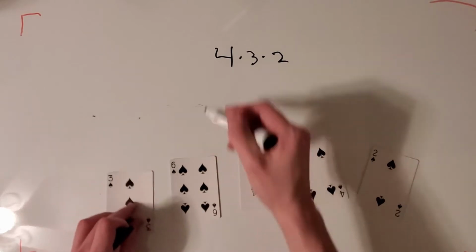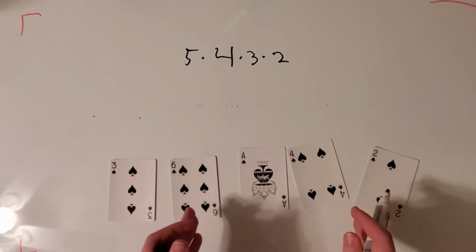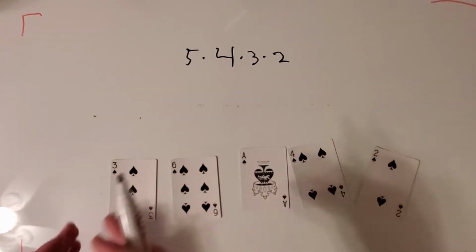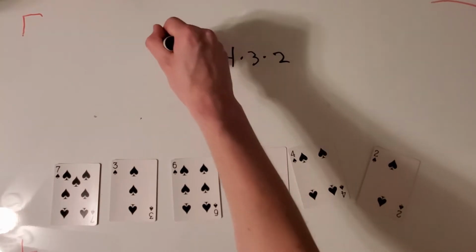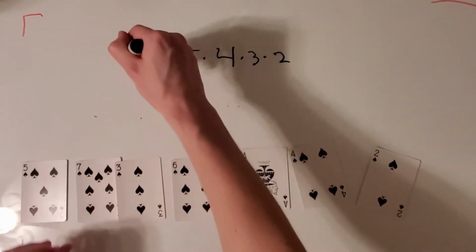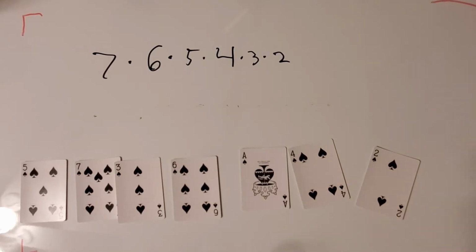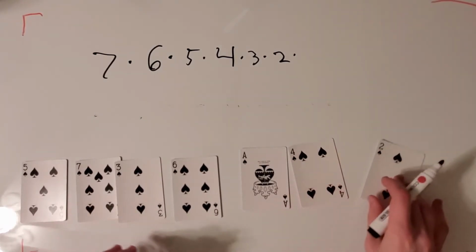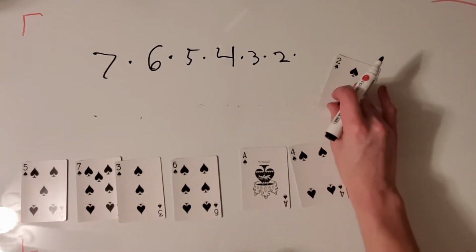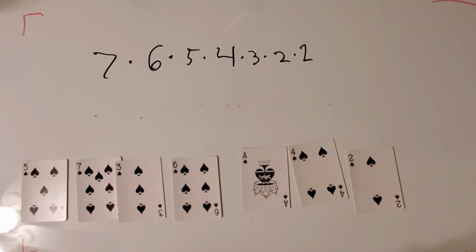So there are 5 different choices now of a card to set aside. And there are 4 times 3 times 2 ways to arrange the remaining ones, whatever your choice may be. And we're going to count all the way up naturally to 7. So you can count either down or up, but the important part, and by the way, we also can say that if we have only one card, there's only one way to arrange it. This kind of goes without saying.